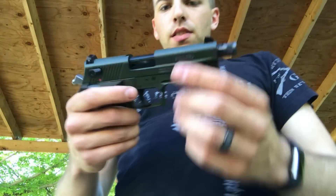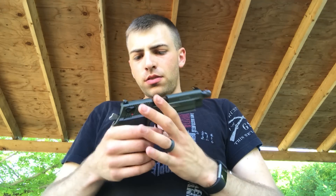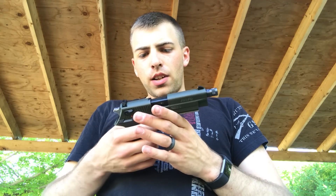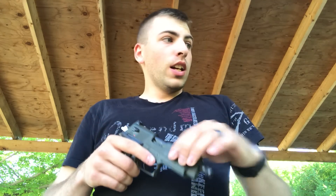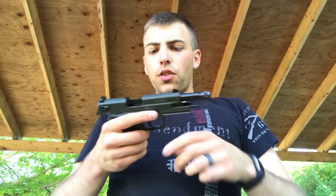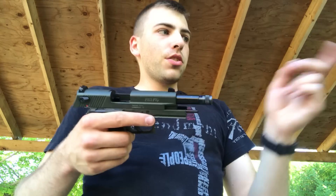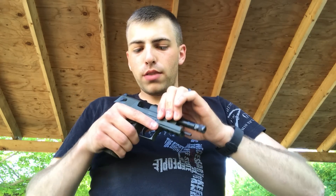Overall, I think this firearm was a pretty good little pistol for what I paid for it. I didn't really plan on making a video, but it's something I noticed that seems to make a lot of difference with this handgun. I just got lucky with my first 500-round box of .22, and it seems to run those pretty good. If you get a GSG Firefly and you're having issues with it, try the Remington Thunderbolt rounds — because they work pretty good. Have a good day.